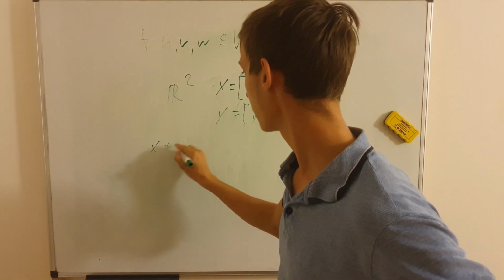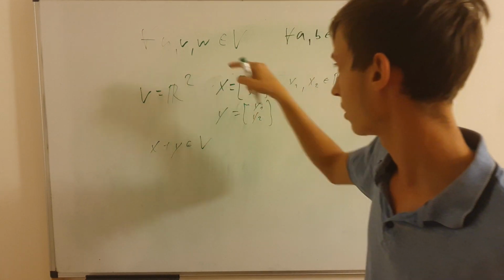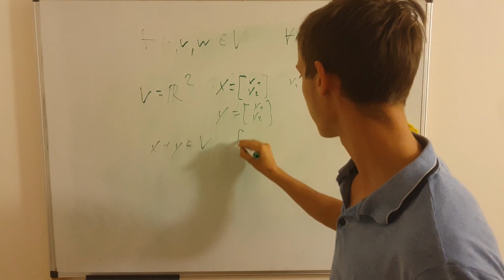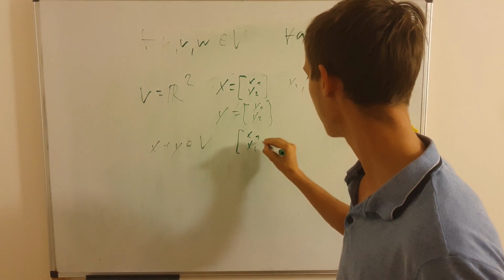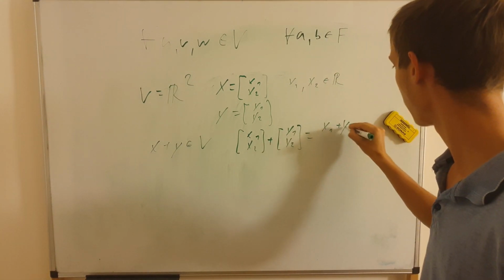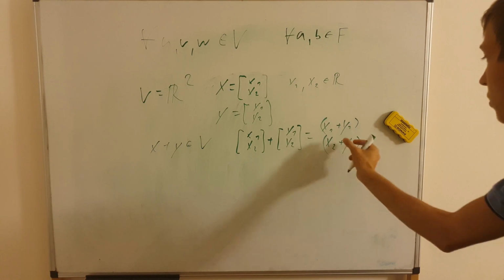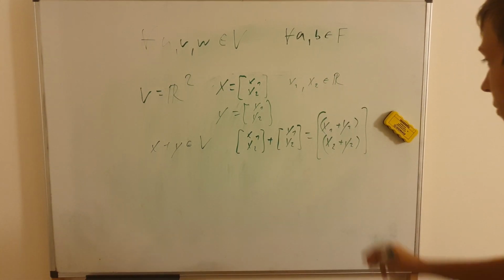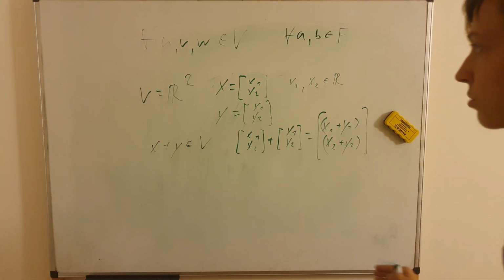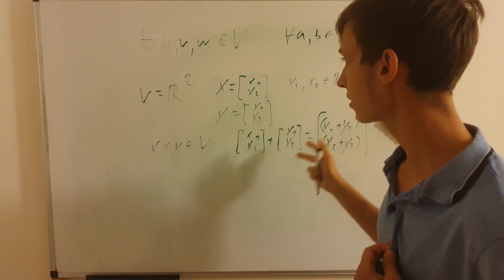Well, x plus y should belong to V, where V in this case is R2, which is a concrete example. So, does this get satisfied? Well, via the properties of adding vectors, this can be shown to be satisfied. x1 plus y1 becomes one entry, x2 plus y2 the other. Addition of two real numbers will give a real number, and basically what we have is two new real numbers as two entries of a new vector. And because our vector space only requires that it is a two-entry vector with real entries, that's satisfied.